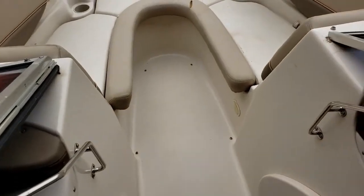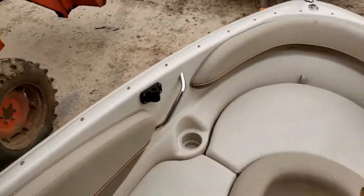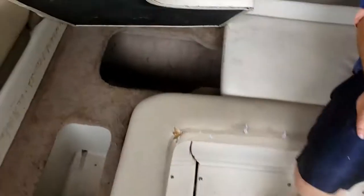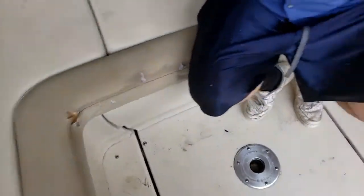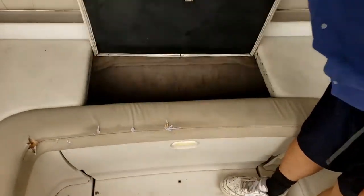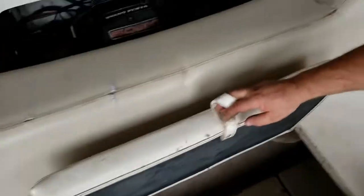Opening up the windshield, there's the front seating area — the horn is just behind that, under the dash. This boat looks like it had a snap-on bow cover at one time but I don't have it and never had it. There are some grab handles, speakers, and cup holders. Lifting the cushions, there's nice storage underneath — looks like a chest under one seat and rope or life jacket storage. On the other side there are two ice chests and plenty of storage. The extended storage hatch opens too; there was a raid fogger in there from bugs at one point.